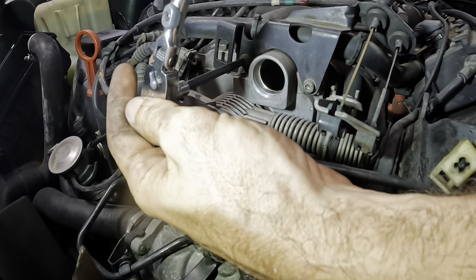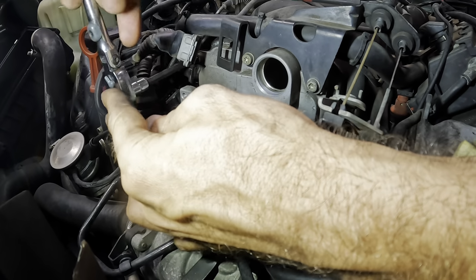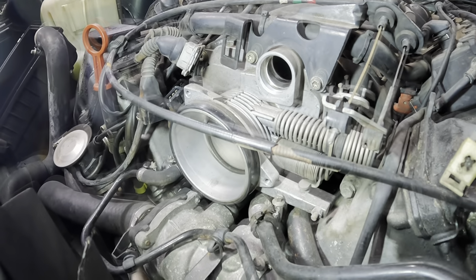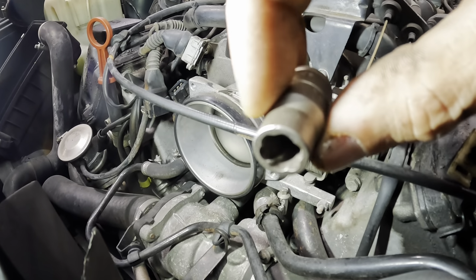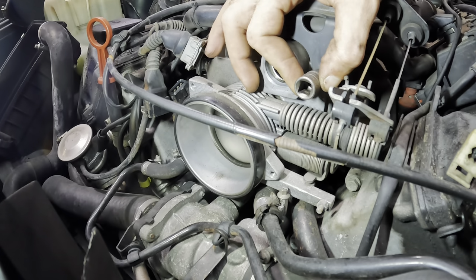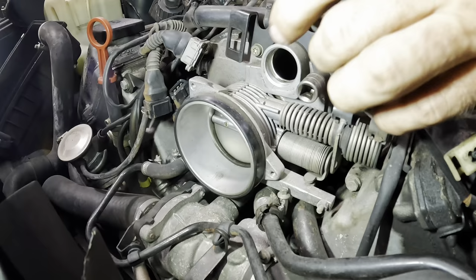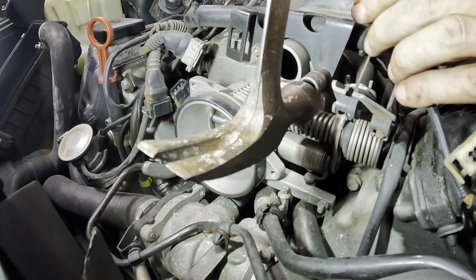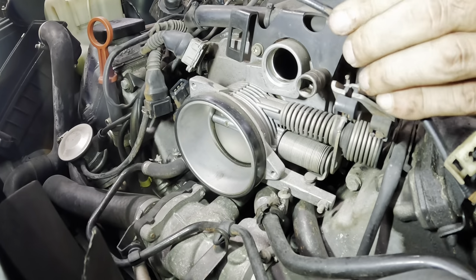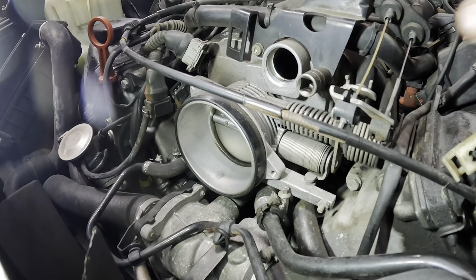Now I'm starting to see why this thing doesn't run very well. Okay. Wonder if I can get that thing off with an easy out extractor or something. Maybe from the outside of it, not so much the inside. So I've got this little turbo looking, fluted, very sharp extractor type of thing, they're for broken bolts, broken studs. I'm gonna try to hammer one of those onto that bolt on the outside. And if it can grip up enough, I might get it to break loose. It's either gonna work or it's gonna just slip right off. We're gonna find out today.